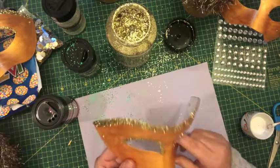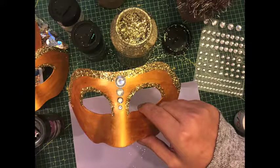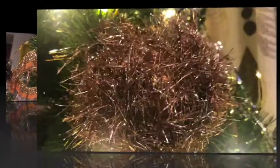You can put in anything else. You can put in feathers, for example, attach them. You can see here I have little gemstones stuck to it. And here I was extremely generous with all my embellishments.